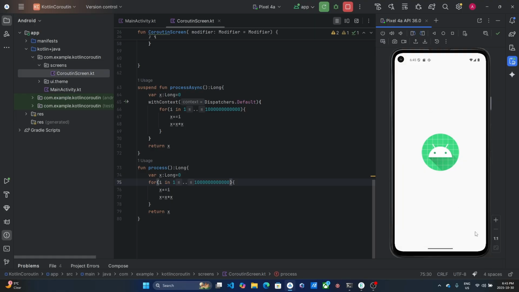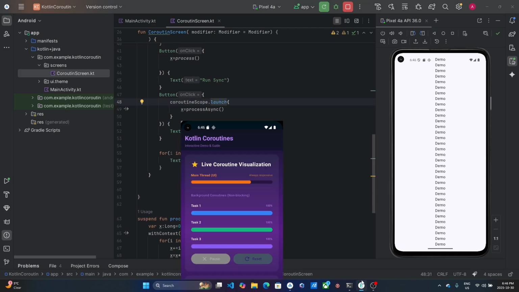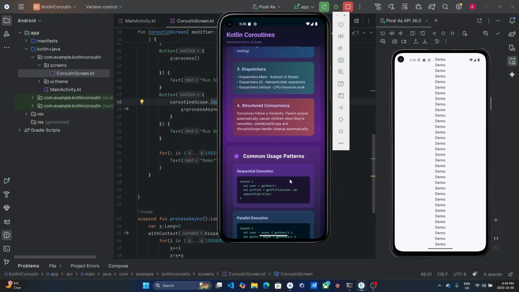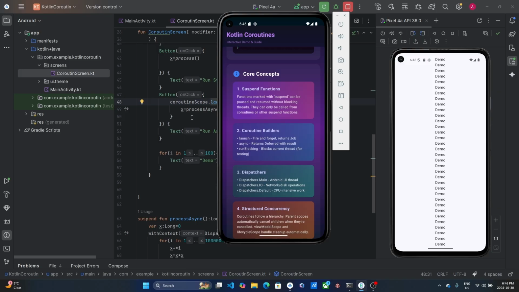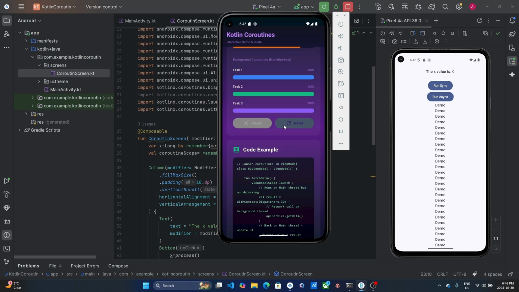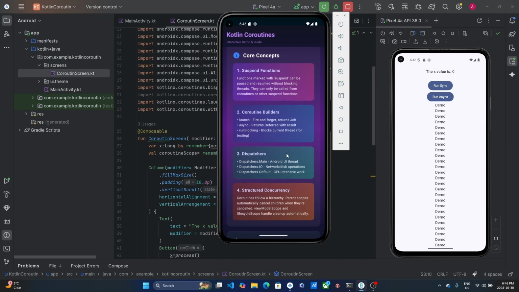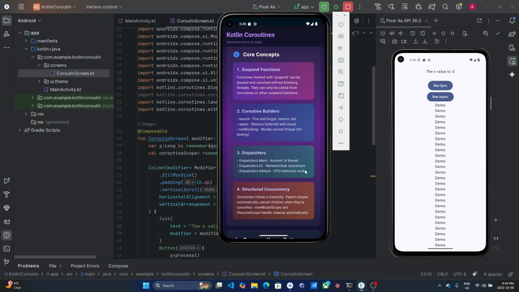The same calculation, same long running process. If it runs async, it's running in a coroutine, and on the launch, it's fire and forget, and only when the process finishes and returns will we update the state of X. So the UI thread is not blocked. The process is running in a background thread. The main UI thread is always responsive if you're using the coroutine and your task is running in a background thread, which is Dispatchers.Default, used for running CPU intensive work.